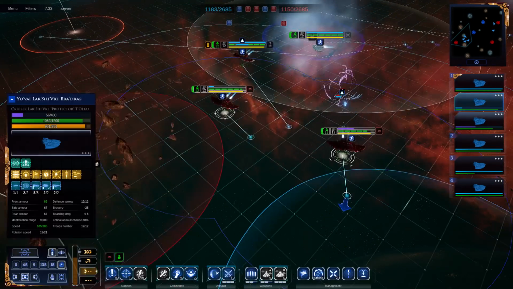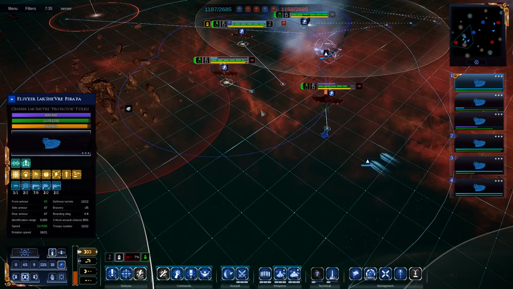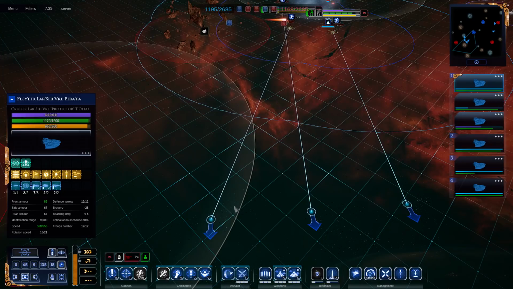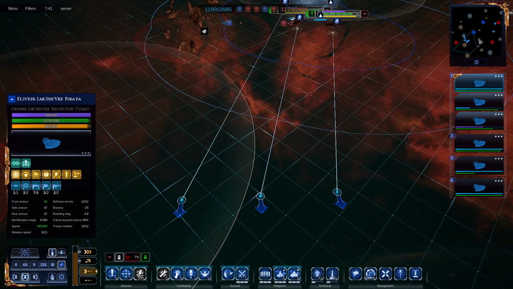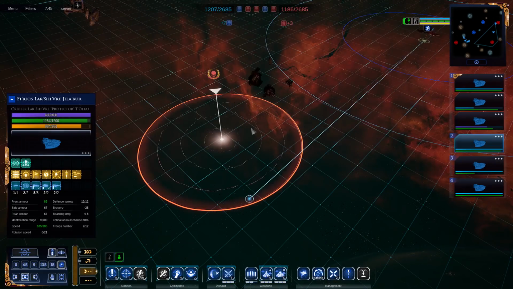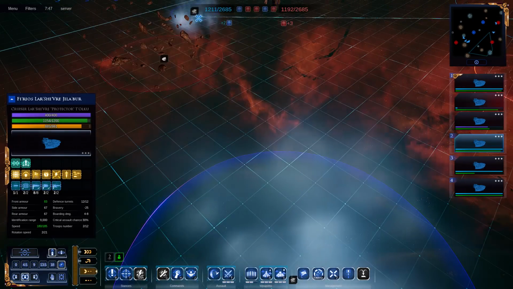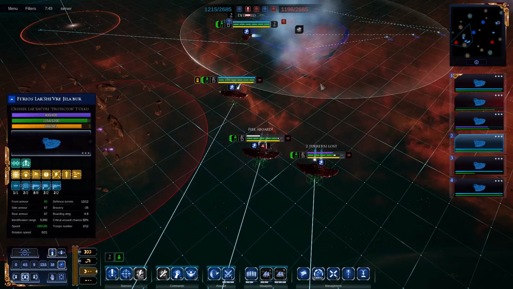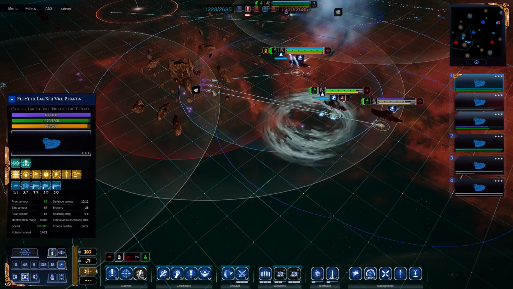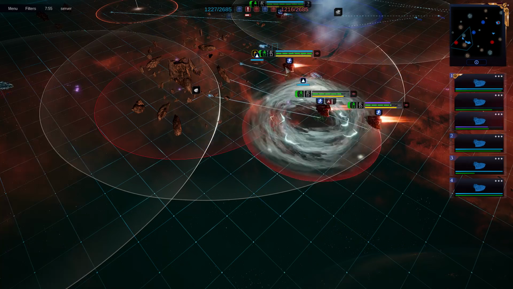Actually, we'll have you stay there, so that way you can tank the orders, shots. Get yourself into a good position and start grabbing. And we know my opponent will want to stay near a gas cloud and all that kind of good stuff.